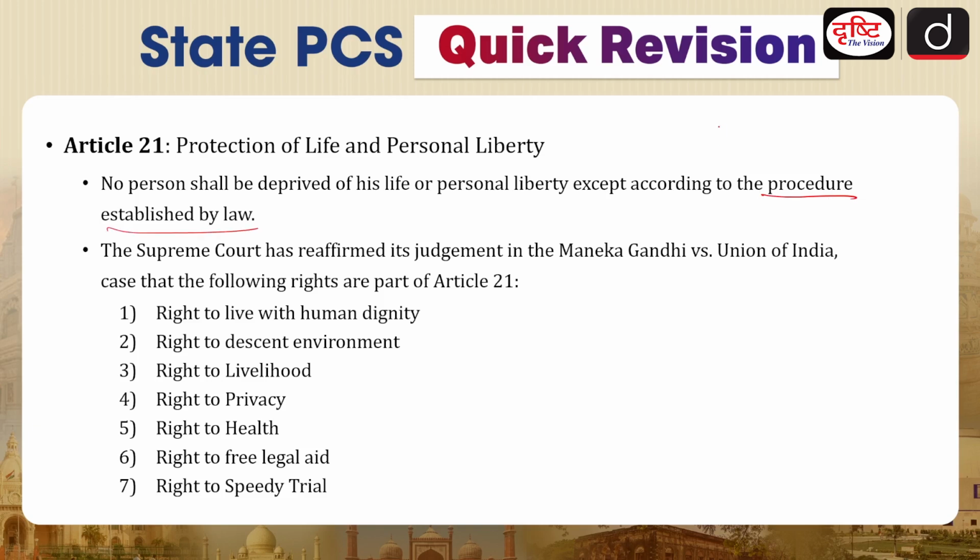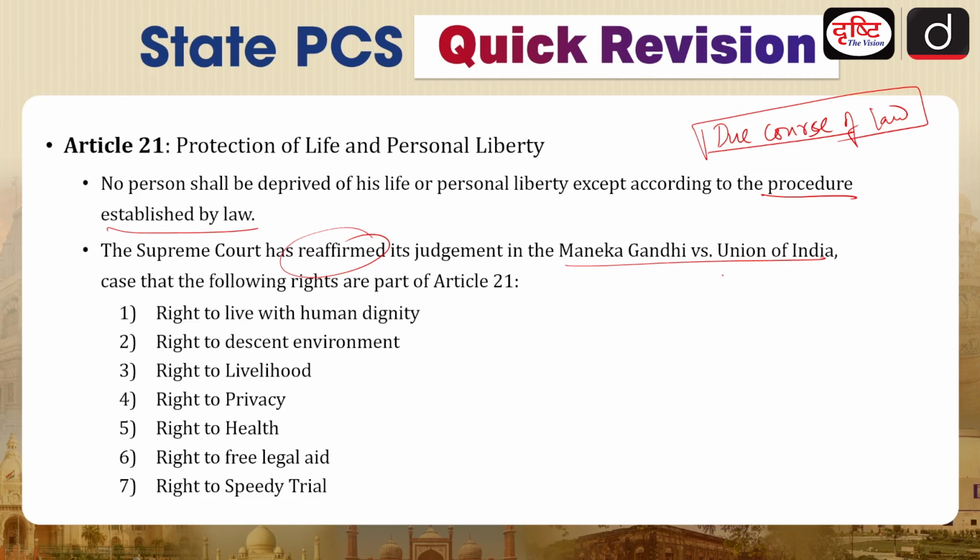Here they are talking about the procedure established by law. Now there is another term, which is due process of law. So this is your homework: go and check what is the difference between the procedure established by law and due process of law, and what we follow in India. The Supreme Court has reaffirmed its judgment in Maneka Gandhi versus Union of India, saying that in spirit we are following due process of law.